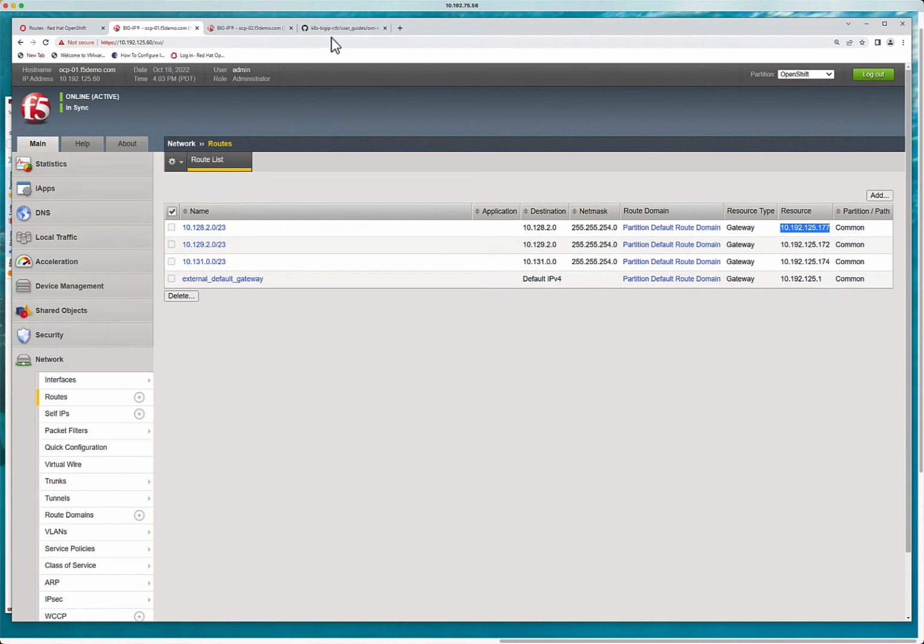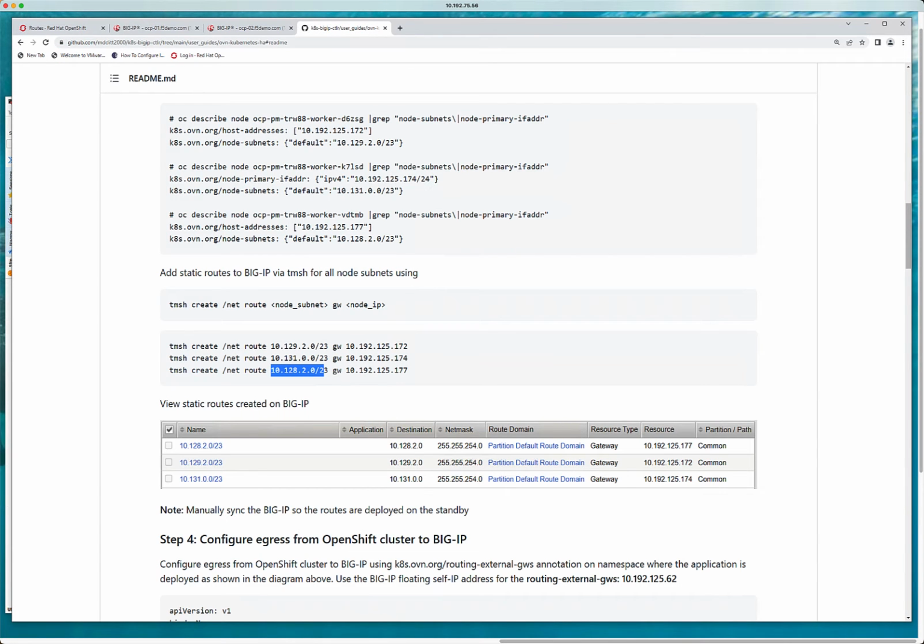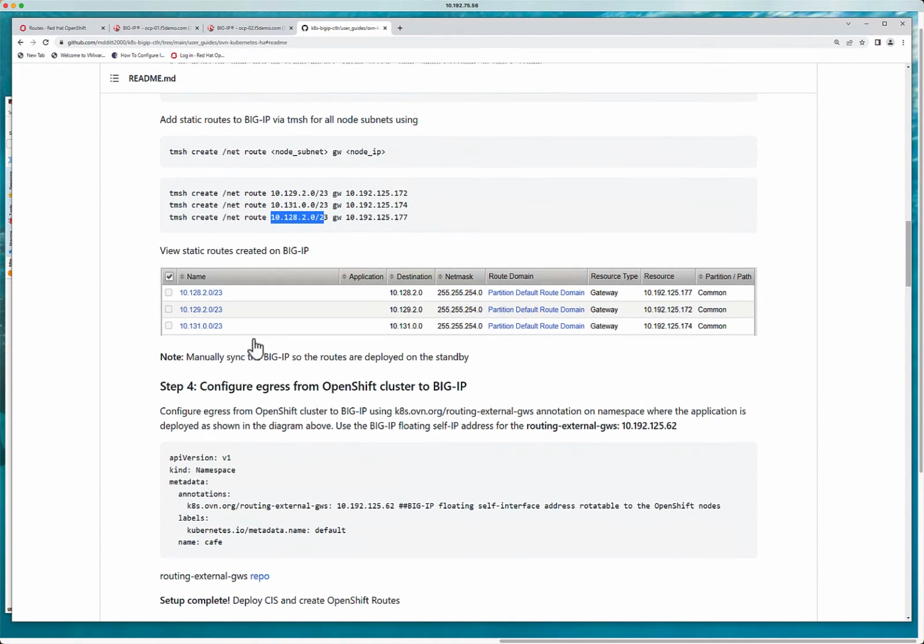So the next thing that you need to do is, like I said, configure the egress. So this is a namespace. So this is going to be within your namespace for your pods. So if nginx-ingress controller is your pods and big IP sending traffic to nginx-ingress, then it's going to be nginx-ingress. It's going to be the name of the namespace. In my case, my pods are cafe. I'm doing big IP to pod, cluster IP. It's all cluster IP. Big IP will connect direct to the pod. No reason to deploy node port.